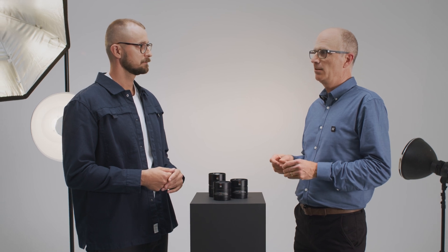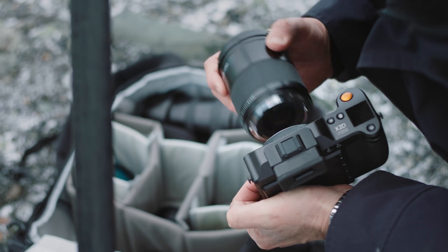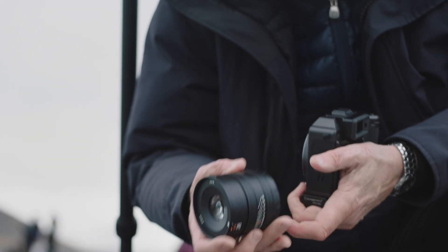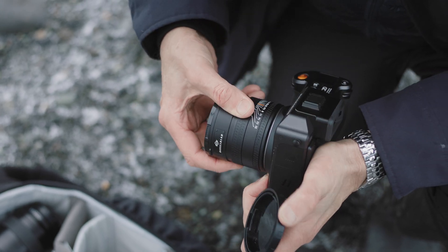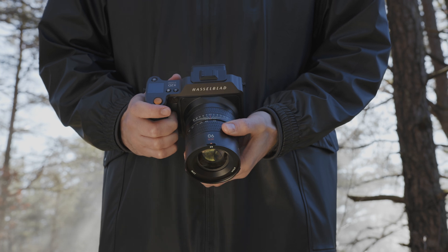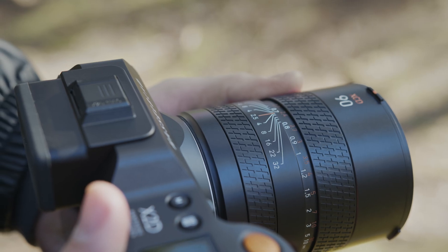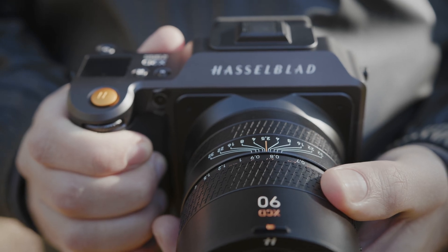The X2D was made to strike the perfect balance between size and performance, but it also meant to provide an inspiring user experience, which is why it was also important for us to not only make these lenses comfortable to adjust, but we also wanted them to simply feel great in your hands. For a personal touch, we added a customizable control ring and a new full MF mode with a visible engraved distance scale.